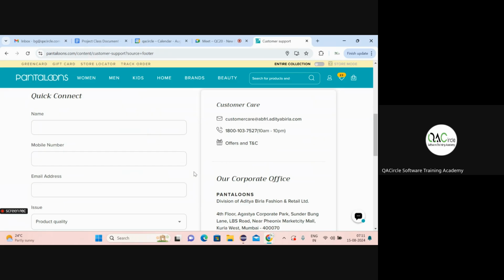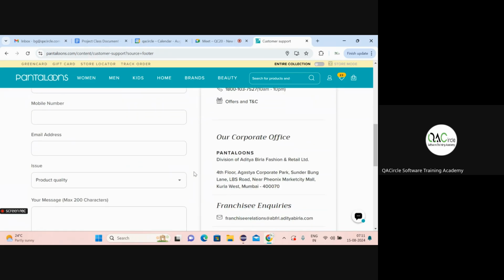And in this contact us page, we do have the corporate office location of Pantaloons. So it's a division of Aditya Birla Fashion and Retail Limited. Who owns Pantaloons.com? Pantaloons.com is owned by Aditya Birla Fashion and Retail Limited. And where is their office located?